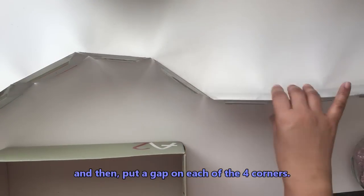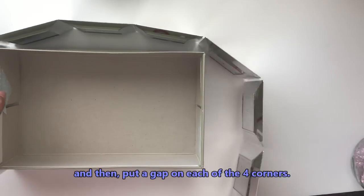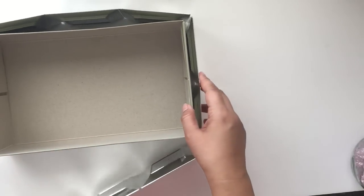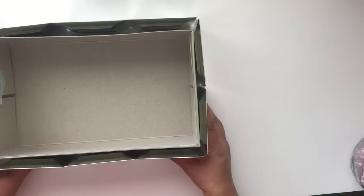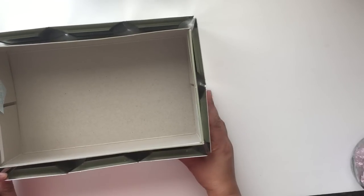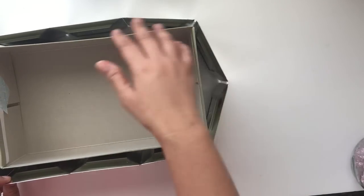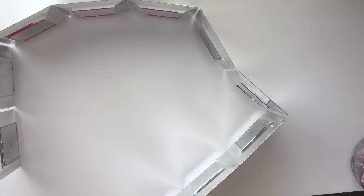Okay, so let's do this. So that corner there, the middle of this one, the middle of that one, the corner here, and of course, this corner here. Wow. And then you can glue it all around. So let's just see here. Now I'm going to connect these two.